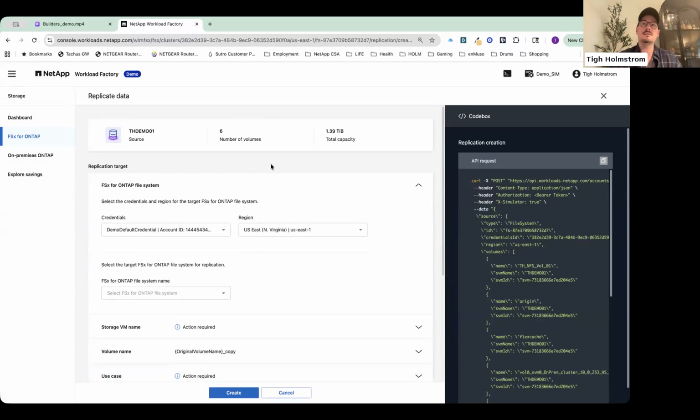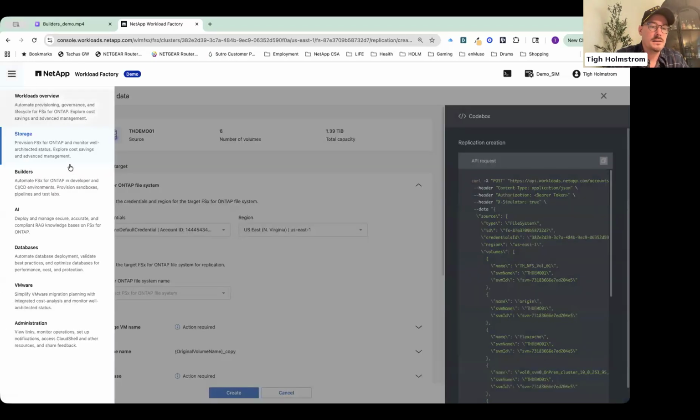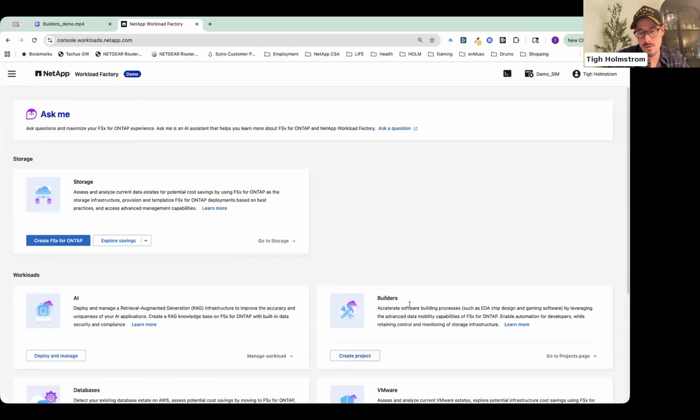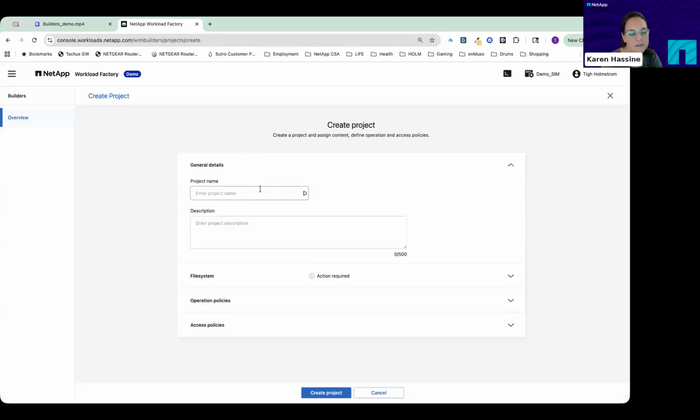So if you could take that concept, apply it to maybe P4 code and how you do replications with P4 or some other system. Maybe you replicate via SnapMirror, maybe you replicate via P4. In either case, that replication exists from on-prem to FSxN, and then you can go through the builder's process to build those clones and give them to your devs. But long-winded answer of yes, we can connect and integrate with on-prem systems, just not natively in the builder's context, which shows up here.